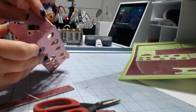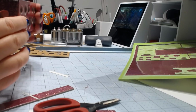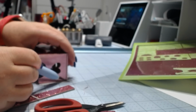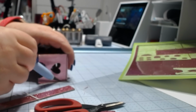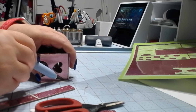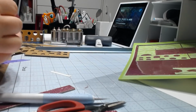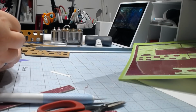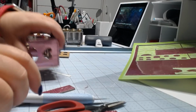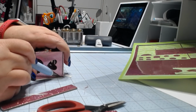See, what I did is I cut part of that. I'm gonna have to fix that. Let's see if we can get this one. Nope. This shimmer paper is really hard to cut. The vinyl was easier to cut this way.